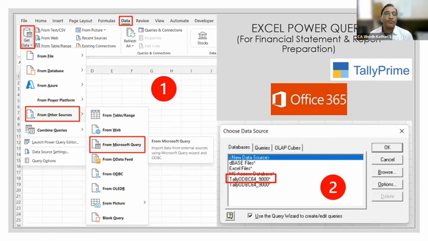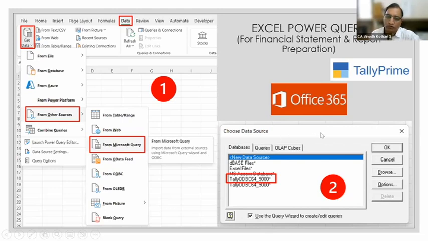And in Excel, when you go to Data, whether Office 365 or Office 2019, everywhere the path is the same. In Data, you have to go to Get Data. In Get Data, we have From Other Sources, and from there we have to select Microsoft Query. Once you select Microsoft Query, this window will appear.